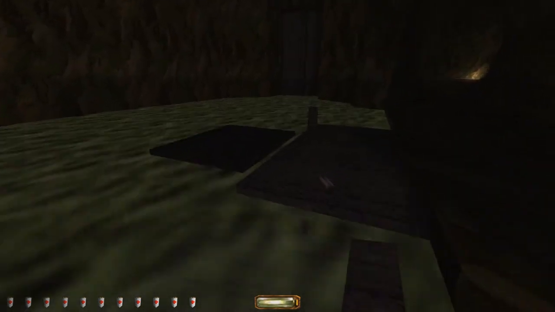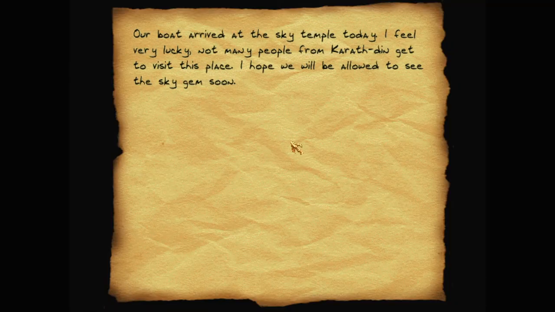Alright. We have a raft. Our boat arrived at the Sky Temple today. I feel very lucky. Not many people from Carath Din get to visit this place. I hope we will be allowed to see the Sky Gem soon.